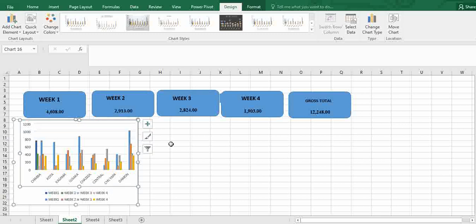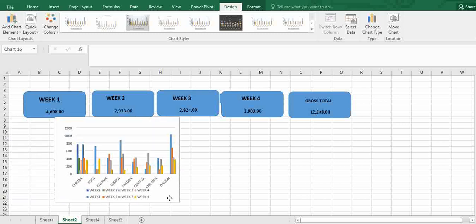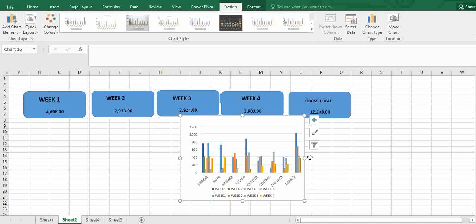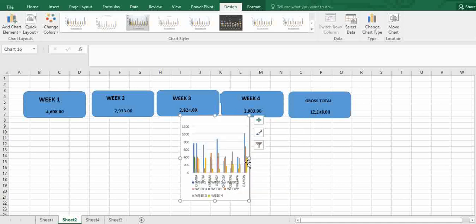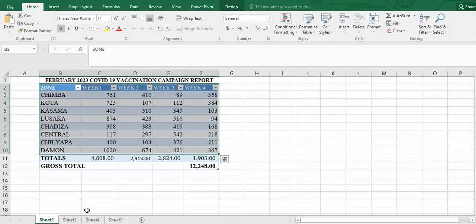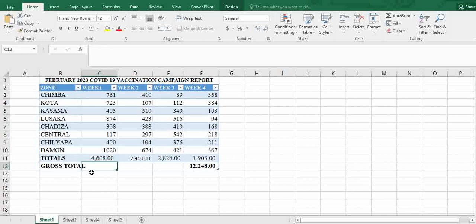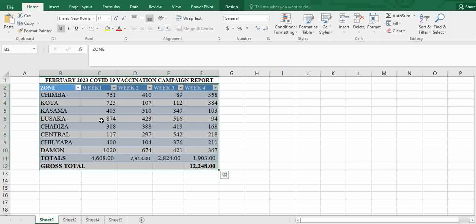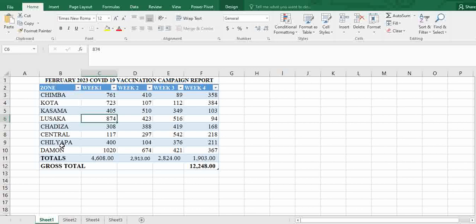So I'm having these two data sets here, the first one and the second one. Great, like that. This time around, these totals we've already gotten. Let's just get one thing. Let's take Lusaka. We want to discuss only Lusaka because this is where we are having a lot of cases. We have 874, 4,500, and then 94. As you can see, this is a large number. So we want to discuss Lusaka. What we can do is just pick Lusaka like that.